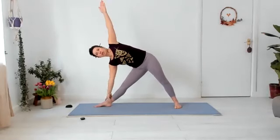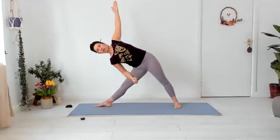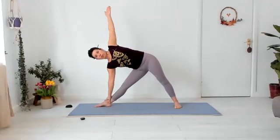And we are going to stay in this position, either catching the shin, the ankle, or the thigh if you have tighter muscles. Turn the chest to face the ceiling, but at the same time, try and flatten the ribs on the right side of your body.